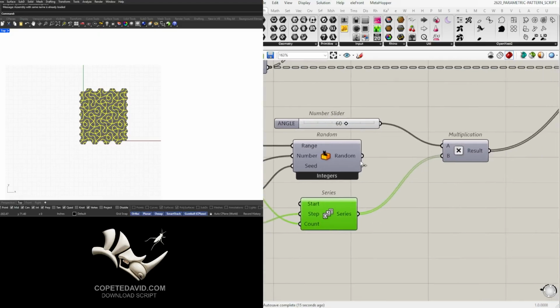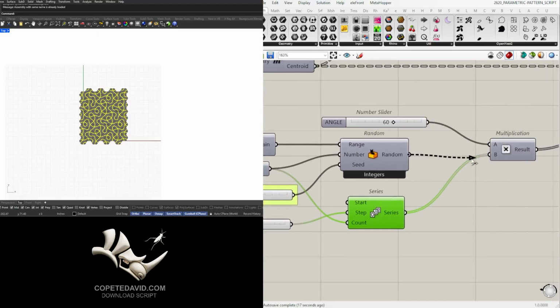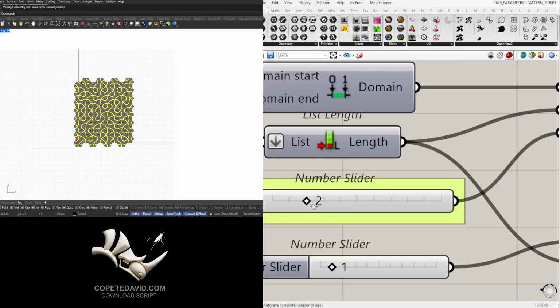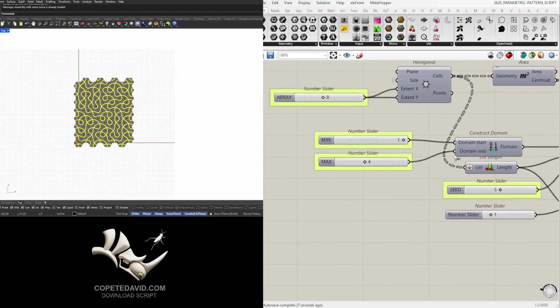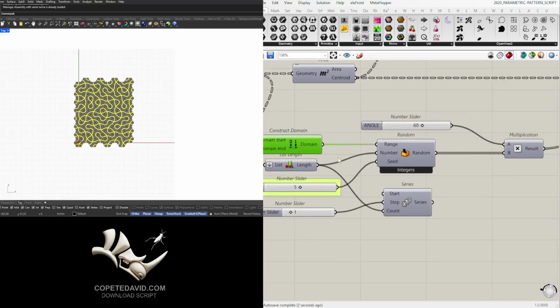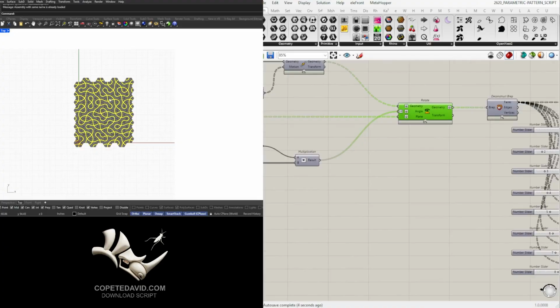Oh, this one's using step, but we can also rotate it randomly. So that's this one. And then with this one, we can just have different iterations. And then we can have the minimum and maximum be how many rotations. And that's what creates the overall pattern.